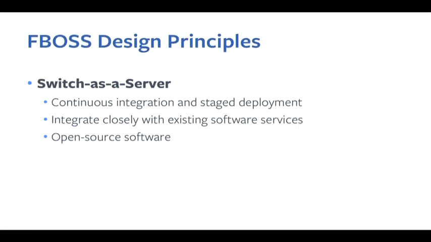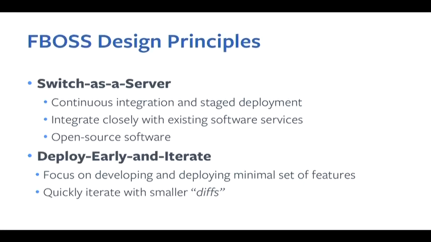First principle is what we call a switch as a server principle. As mentioned before, we built FBOSS with the mind of building a general software service. This means that we employ continuous integration and staged deployment schemes. We built FBOSS to integrate closely with our existing software services as if we are running any other software service. In addition, Facebook services use various open source software that we obtain from external sources, as well as projects that we built in-house and open sourced. So following the same trend, we designed FBOSS to be open sourced and shared with the community.